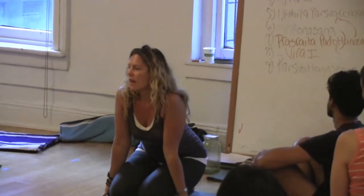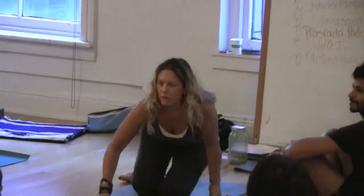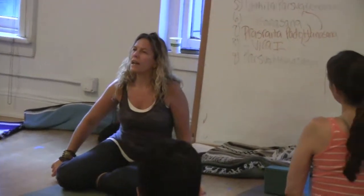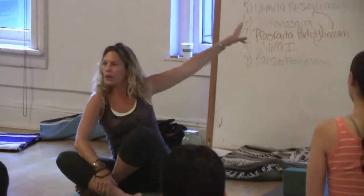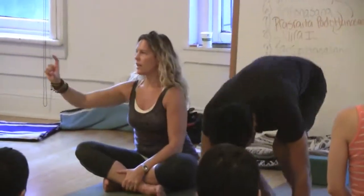Your only writing assignment is to write out the full citation variations for some of these poses, and then I think the rest is reading. There's also a teaching script for Downward Dog. And you're going to have a quiz on Surya Namaskar next weekend, so study everything we've been talking about this weekend — the risk factors and benefits of the sun salutation. Write it out in Sanskrit, like I had it on the board: Sun Salutation A, inhale, Urdhva Hastasana, exhale, Uttanasana, inhale — so it'll help you get used to using the names in Sanskrit and matching the breath with the name.